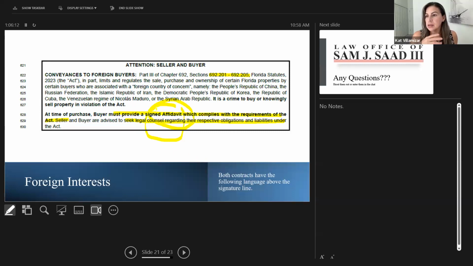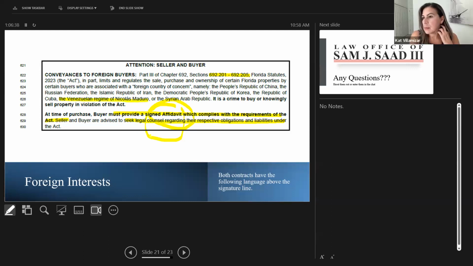That would be awesome. But basically, there are 3 sections to this act. It covers critical infrastructure, military installations, and agricultural land. And I know, Kat, of course, we've spoken, and I know that you are Venezuelan, you deal with the Venezuelans. The interesting thing about Venezuela is it's not Venezuelans. It's the Venezuelan regime of Nicolas Maduro.